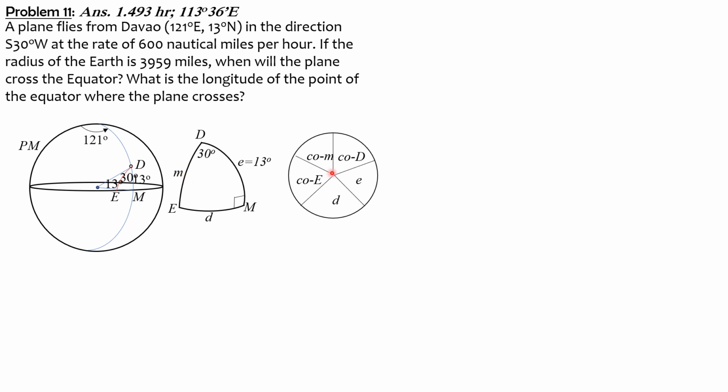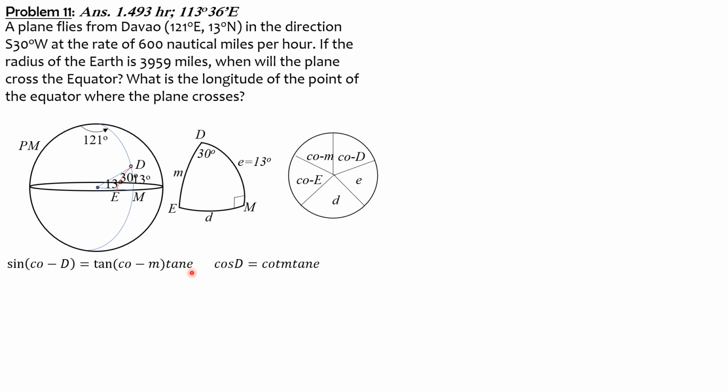And since involved elements are angle D and E, side E, and M is next to angle D, these three are adjacent to each other, so I use the Sintan-Ad rule. Sine of complement of D equals tangent of E, tangent of complement of M. So sine of complement of D equals tangent of complement of M, tangent of E, or vice versa. So simplifying, this is cosine of angle D is equal to cotangent of M, then tangent of E.